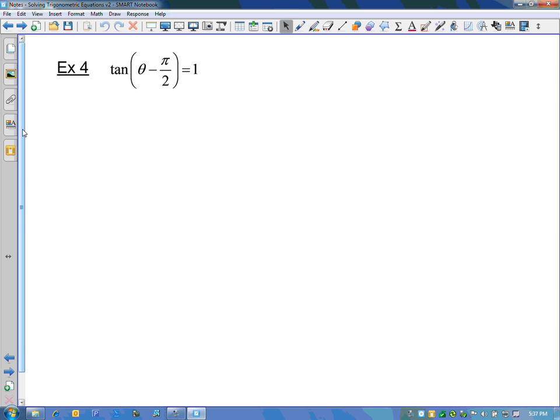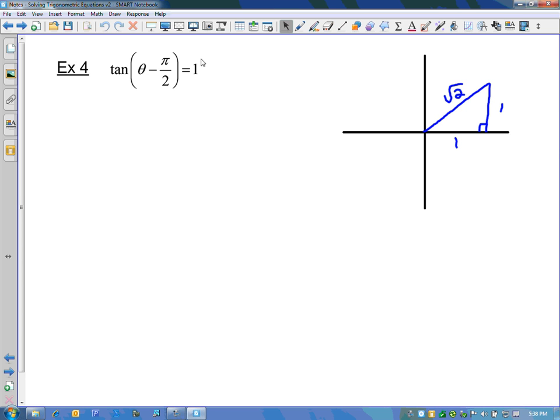All right, if we look at example 4, now we can deal with some tangent. We've been doing sine and cosine. Tangent can often be easier as long as you treat the period correctly. First of all, this is already in the form we want. It's the function of an argument equals a value. So to look at this visually, I should recognize that my period for tangent is pi. So I'm looking from 0 to pi. I only care about quadrants 1 and 2. And since tangent is positive, that's going to occur in quadrant 1, so there's only one triangle to worry about.